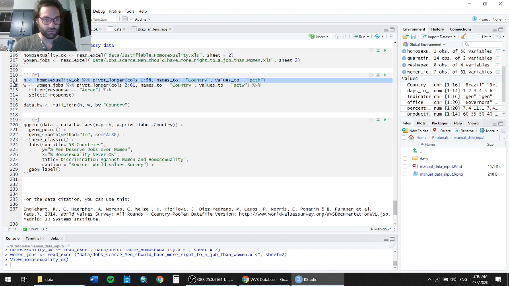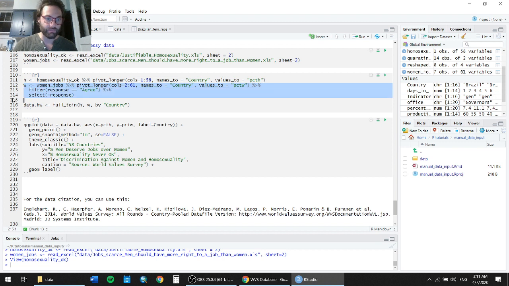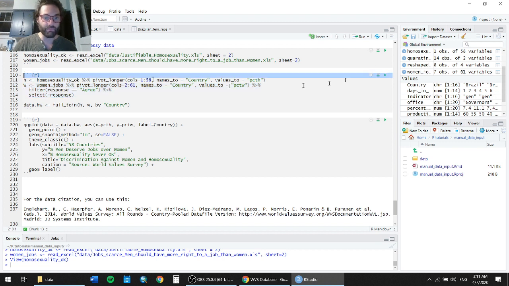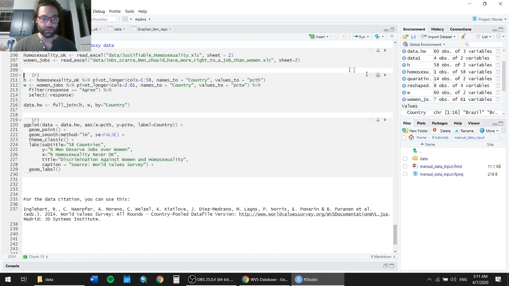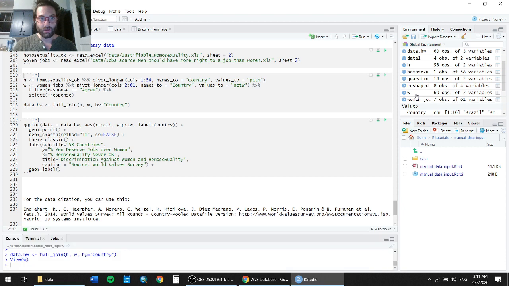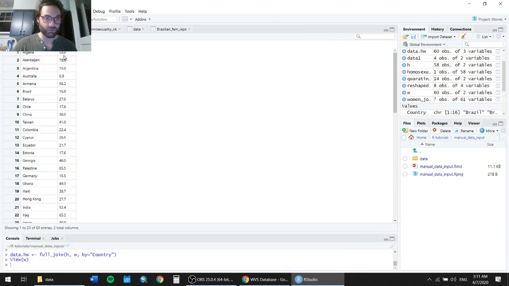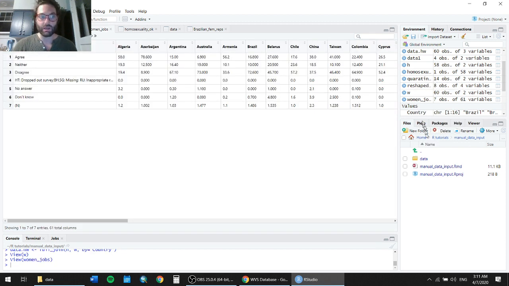Let's create these. I did the same thing for the women jobs ones, but there's this sort of messy extra response column. But we can look at these. I created W, so it looks like this now, just country and percent W. The original object, women jobs, this is what we read in.